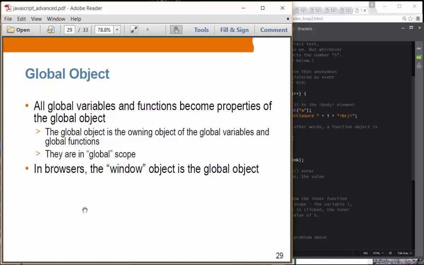All global variables and functions become properties of this global object. In an HTML based browser, this global object is in fact window. So the global object is the owning object of all global variables and global functions. Make sense? All right.